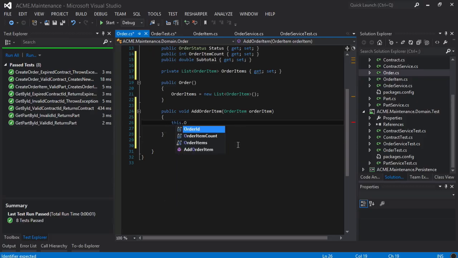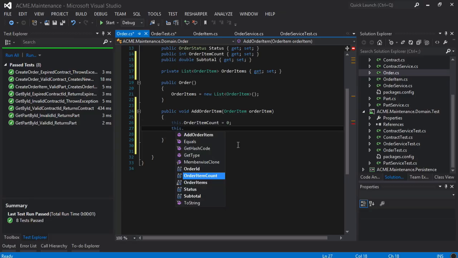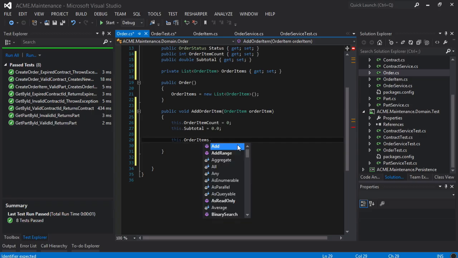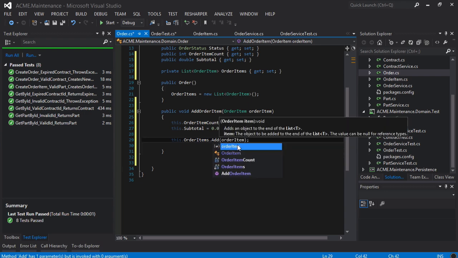I probably should take this in multiple passes. Again, I'm getting a little bit lazy here near the end of this series, just looking for shortcuts, and it's probably not the right way to go, but it's a good opportunity at least to talk about what not to do. Okay, I guess. So what I'm able to do is go ahead and reference the private order items property now and use the add method here to add this new order item.